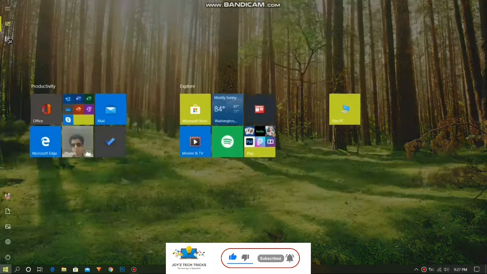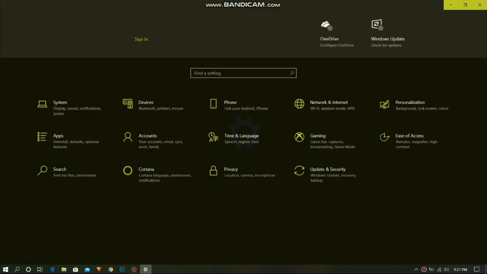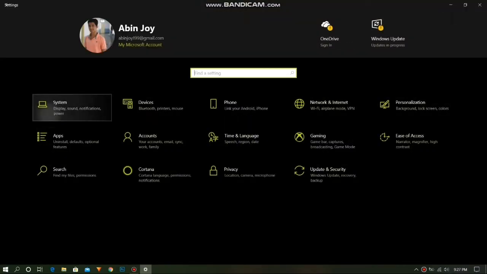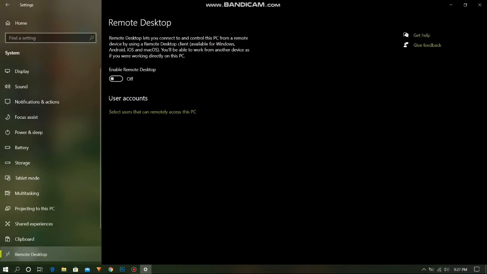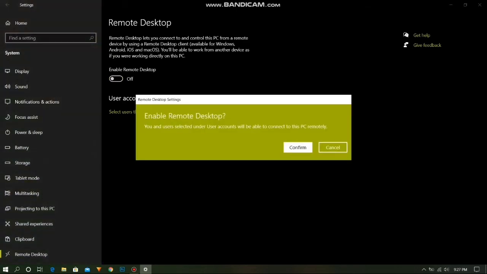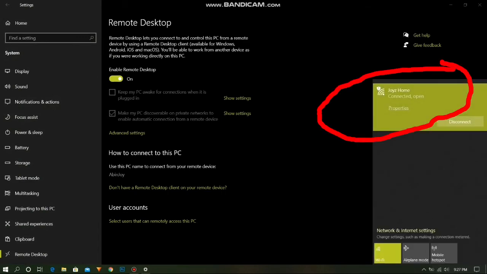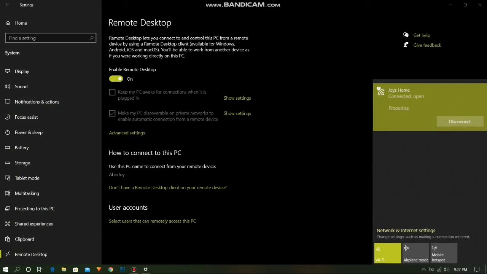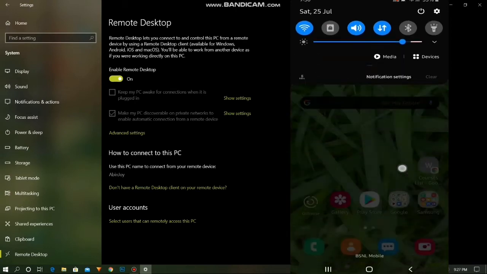The next thing is accessing your PC from your Android phone. It's also an easy process. For that, go to settings and system settings. There you can see a tab called remote access. Oh, I am sorry, it's remote desktop. Click that and you can see an on off button there. Turn on the button to enable remote desktop in your Windows PC. An important thing here is to make sure your PC and your mobile or remote device are connected to the same Wi-Fi network. In my case, I am connecting both my devices to my home network.